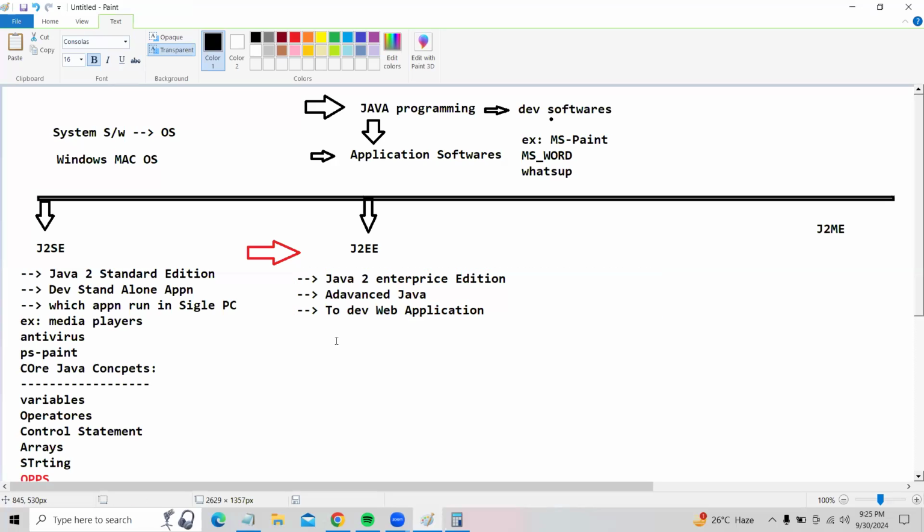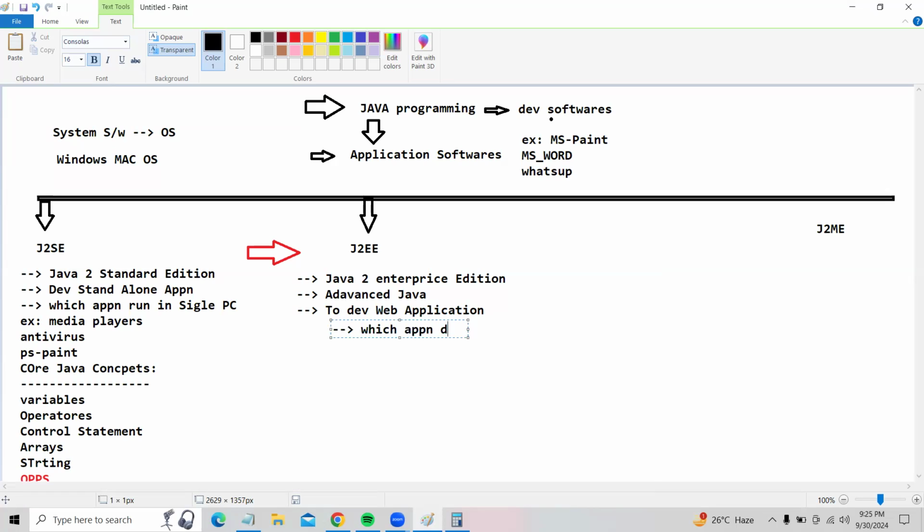Now, my point, sir, what is a web application? Just a small definition: an application designed with dynamic web pages, very important, dynamic web pages that run in a browser through the internet.